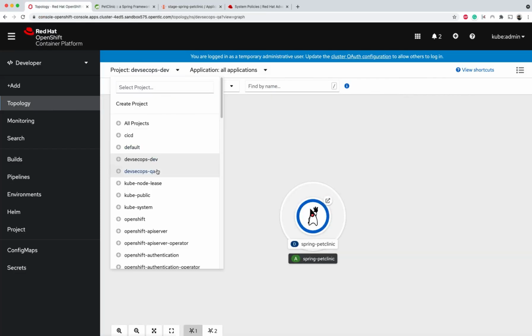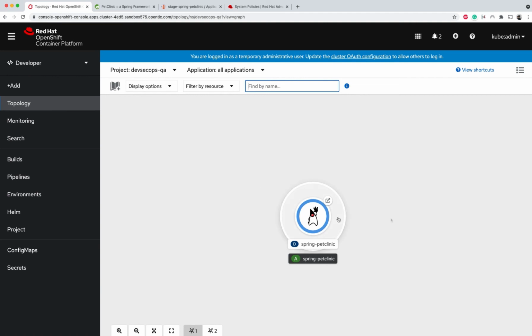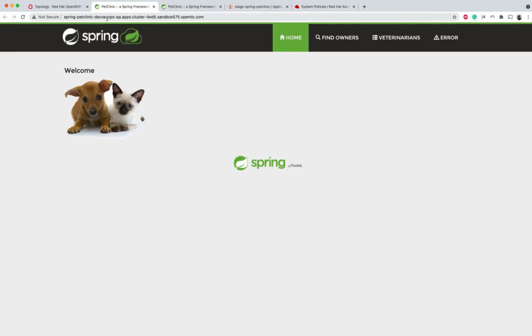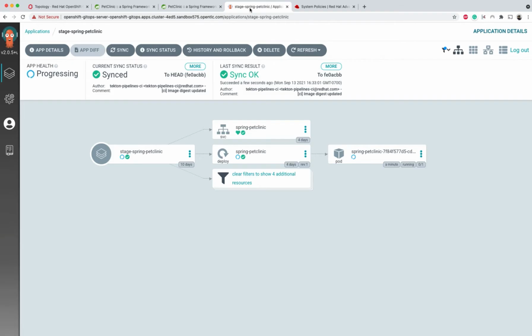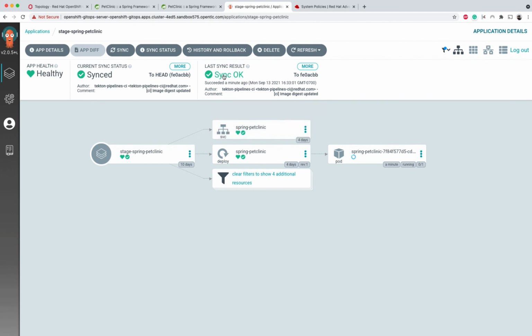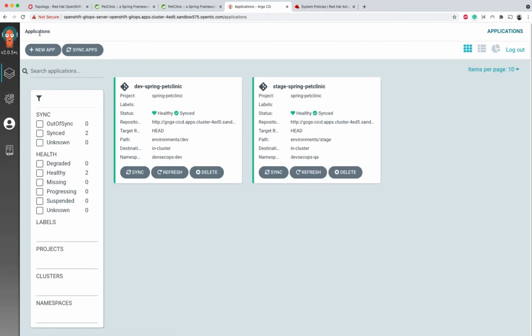The application in Argo CD syncs the manifests in a Gogs repository and applies the changes into the namespace as defined. Argo CD will deploy every manifest that is defined in the branch or repo of the application. Back to the developer console, click on topology and verify if you can access the app.